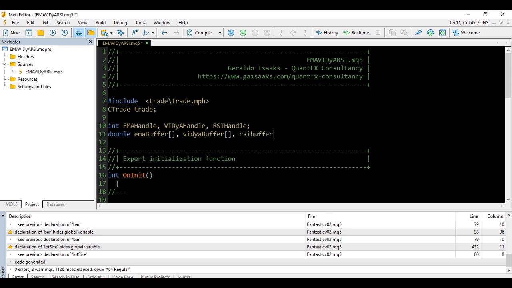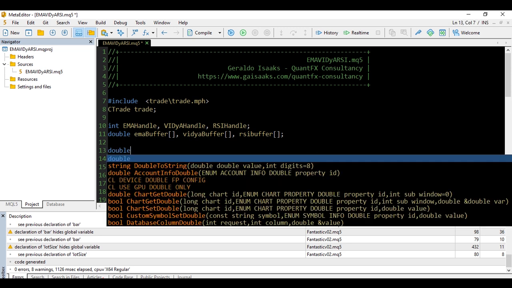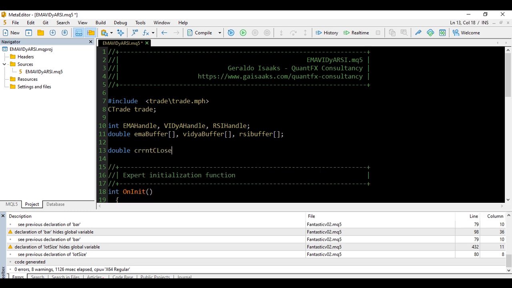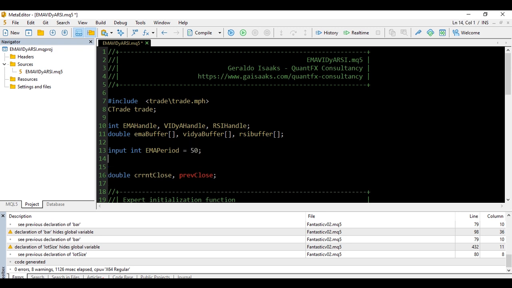RSI, and then we're gonna look at our current close, previous close. Now some input values we're gonna define will be our periods. So we're gonna have our EMA period, we're gonna make that 50.